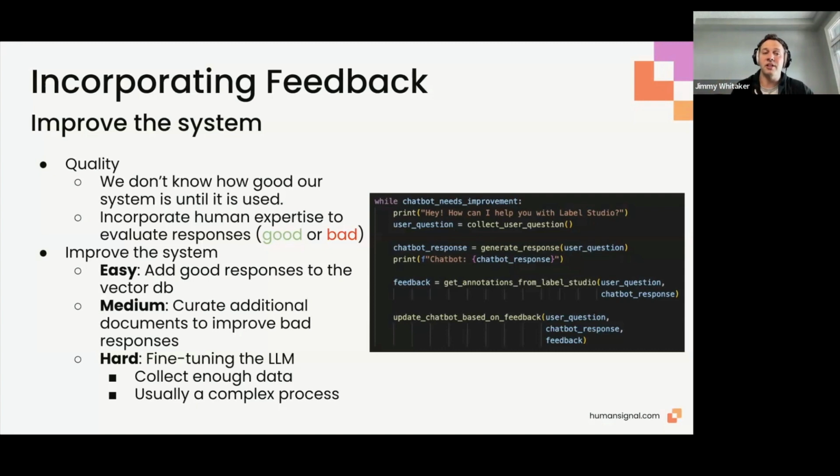And then once we have enough data, which is a key component, we could even take the large quantity of chat data that has been asked, and fine-tune our large language model with this data. There are a few different ways that we could do this, but that would definitely be on the harder side, and we need enough data to get there in the first place. So usually we want to start with what's easy, maybe move to the medium difficulty when the easy thing is only getting us so far. And then finally, when we have enough data, we pivot to fine-tuning the large language model at the core level.